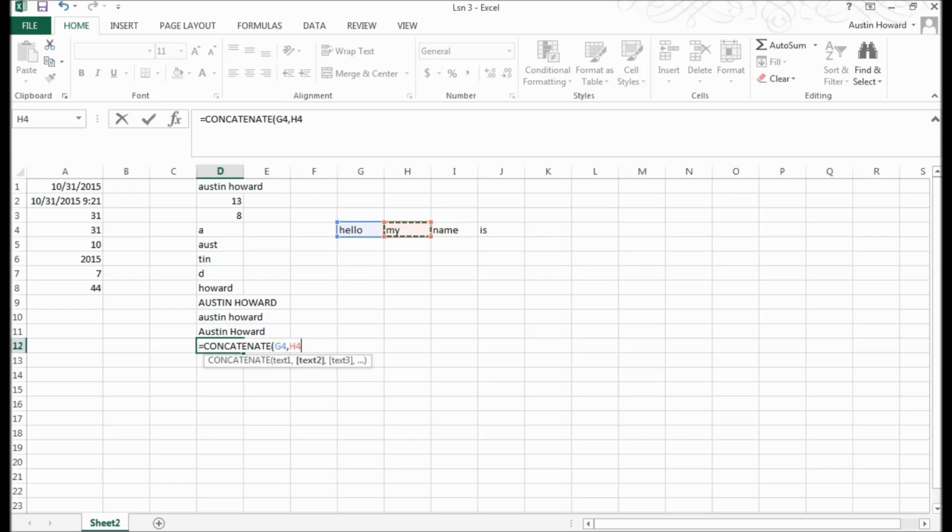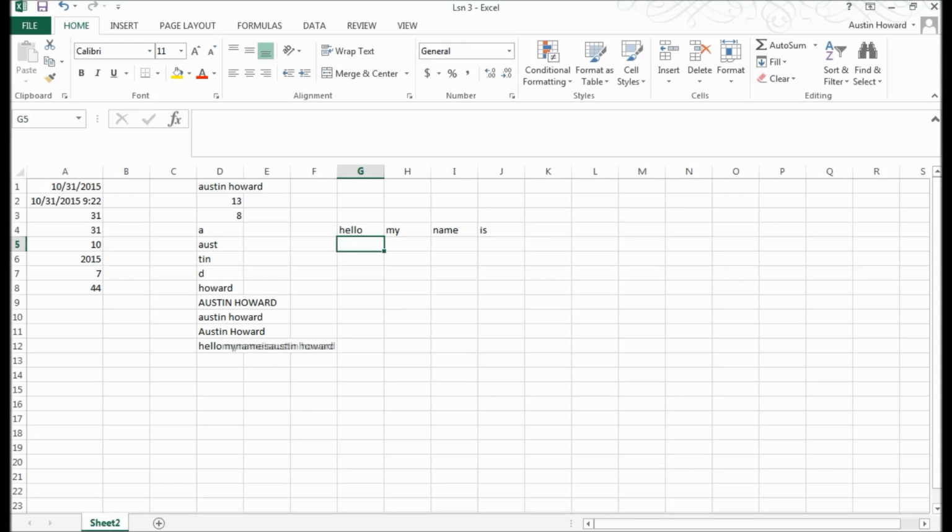So text 1, and then I want to give it my name. All right, so you can see it all combines together, but one thing I could do is go back to each of these and add a space, and then it'll automatically add a space to what you're trying to do. So this can be helpful if you're trying to combine a lot of different information into one line.